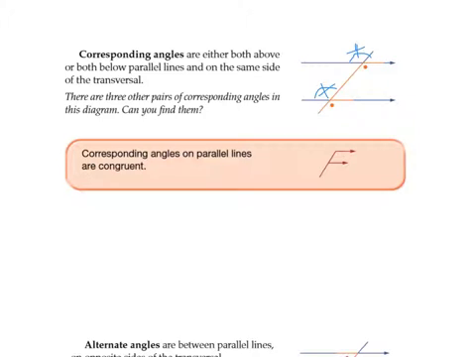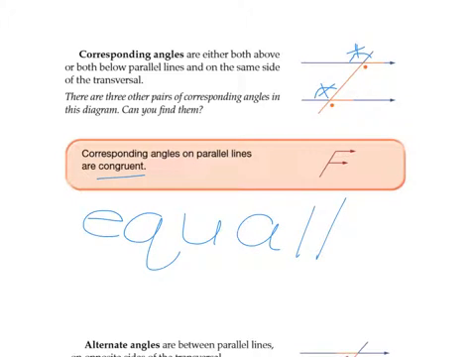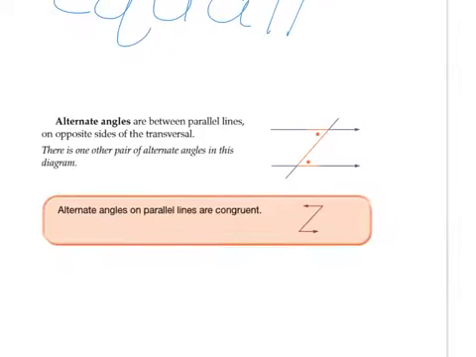So that will give you exactly the same angles. They say that corresponding angles and parallel lines are congruent. Now, congruent means they are equal, okay? So, corresponding angles are equal. And can you see it's almost in the shape of an F, with it going down like that. Okay, so that's corresponding. Right, let's move to the next one.